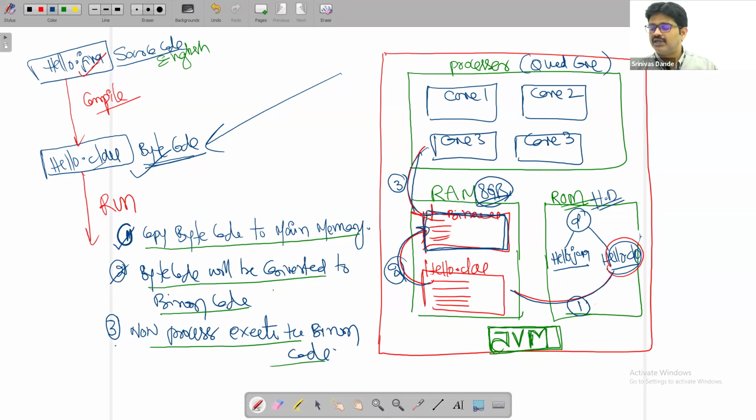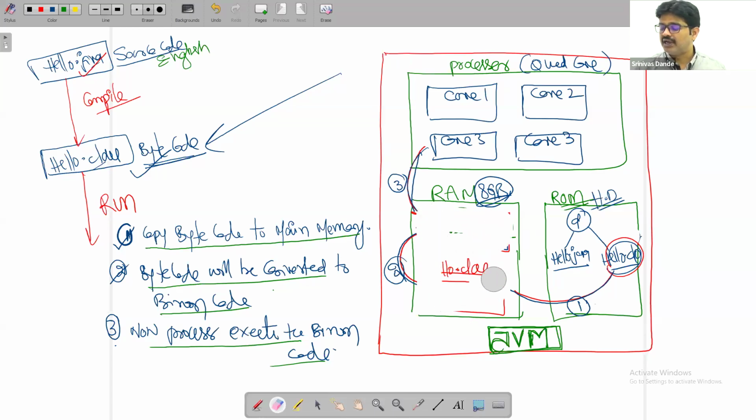The processor executes line 1, line 2, line 3, line 4, line 5. Consider 5 lines are there. Once the execution is over, remember this, the code will be unloaded. It will be cleared from memory. And then the byte code also will be cleared from memory.